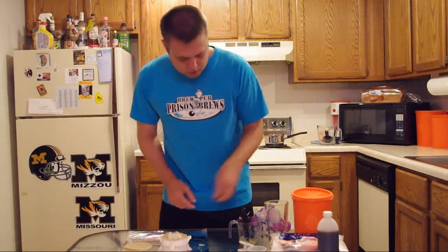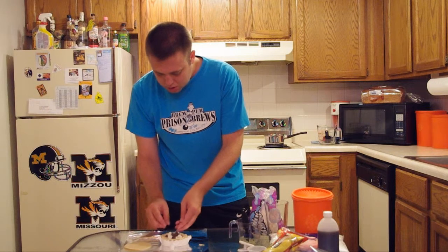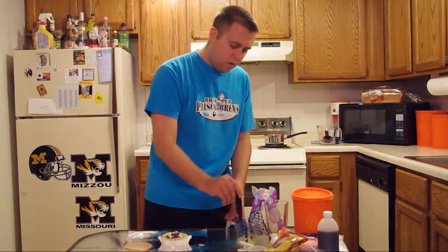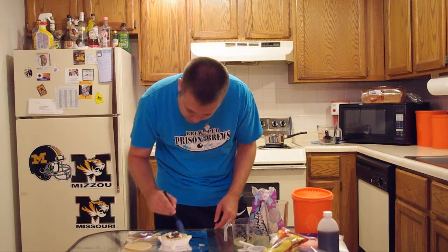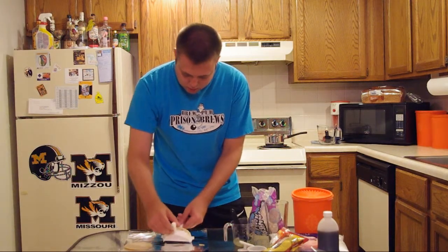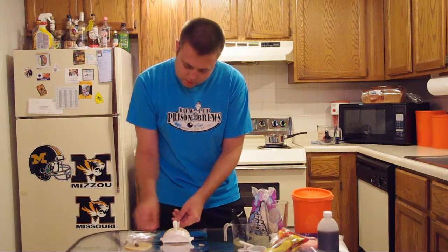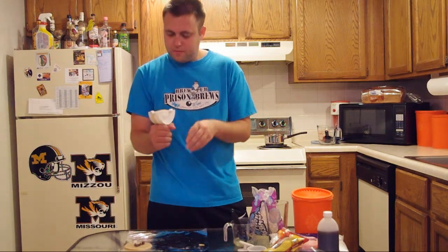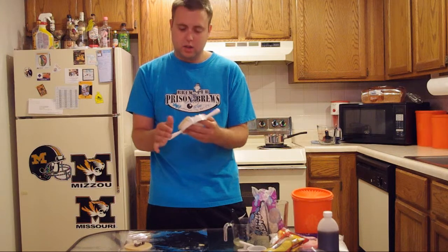So, we'll get some chocolate chips here, and we'll just garnish graciously. Okay, and everything's in the center there. So now we're going to take our egg wash. We don't need a lot, just a little bit. And then just rub around the edges. I got too much in there, so I have to take some stuff out. And then crimp. Look at that. Beautiful.